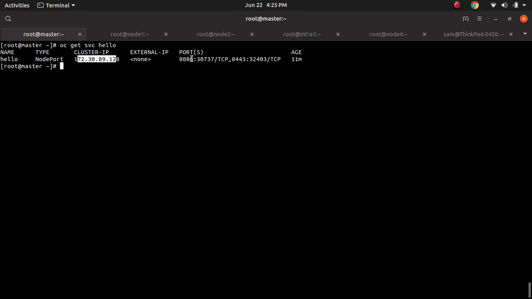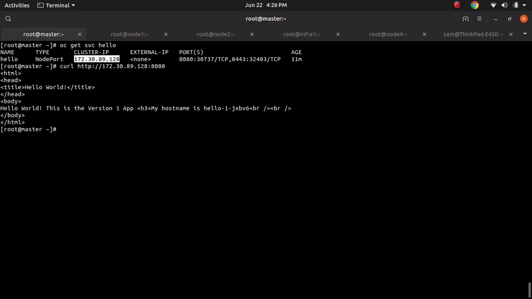So this is your cluster IP. If you would like to access from here, http:// the cluster IP address, you can mention :8080, yes, but you can also use it from the node port. So node port we can use it here, curl http:// for example 192.168.0.51 : and this is the port number, this one, sorry, 30737.